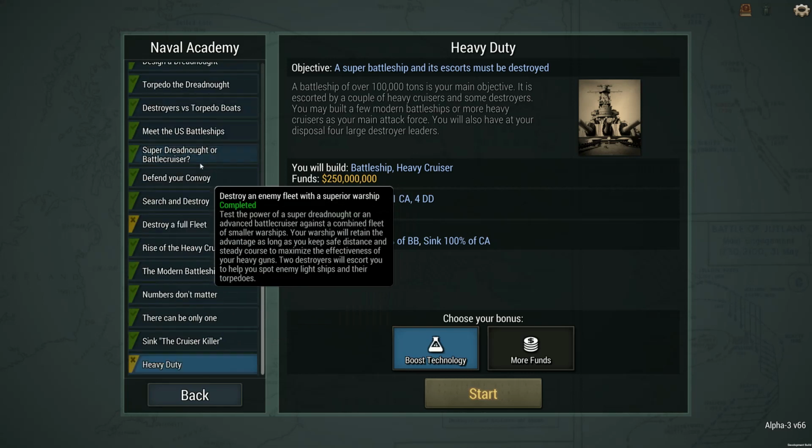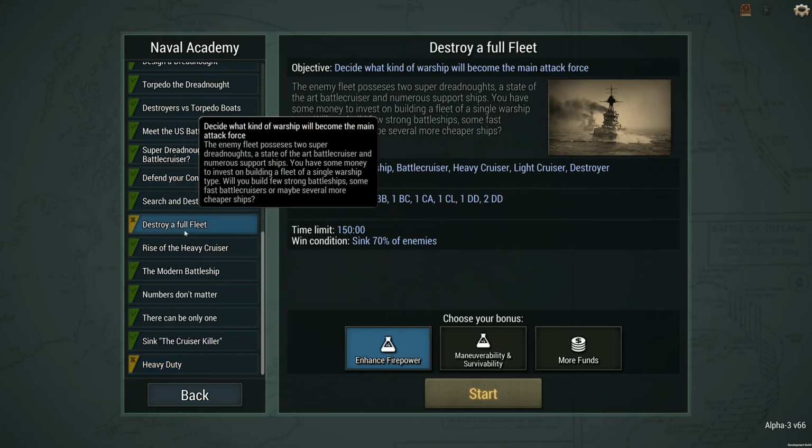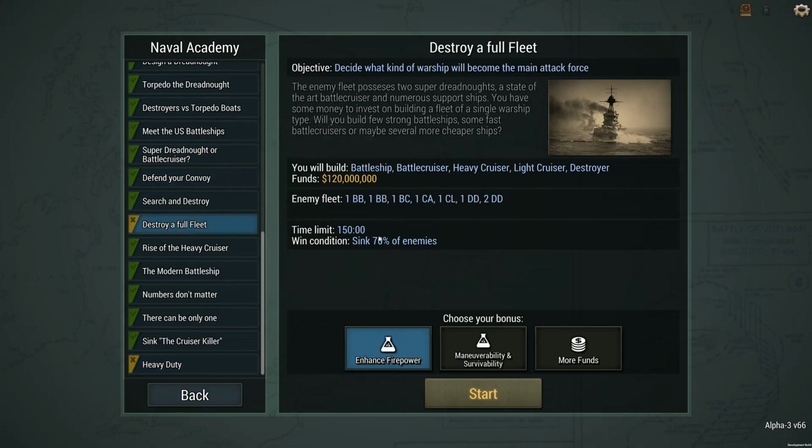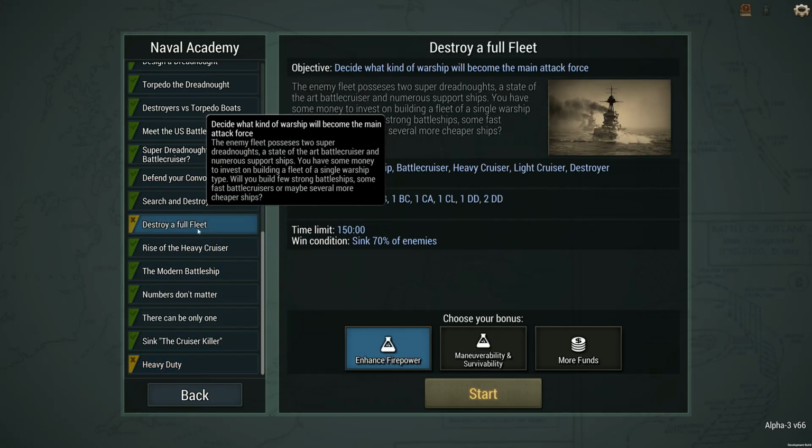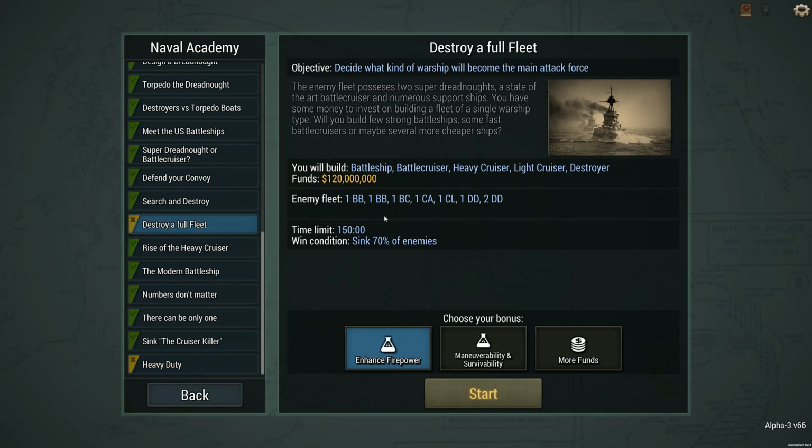I'm running out of Naval Academy missions. So, well, we're going to do this one. Destroy a full fleet, followed by heavy duty, or at least the number of times it takes to do it, which with some of the harder missions has been up to 3 lately.